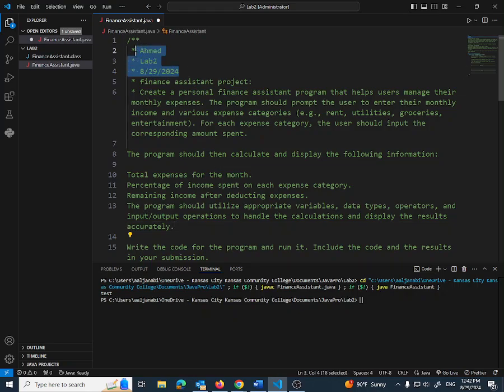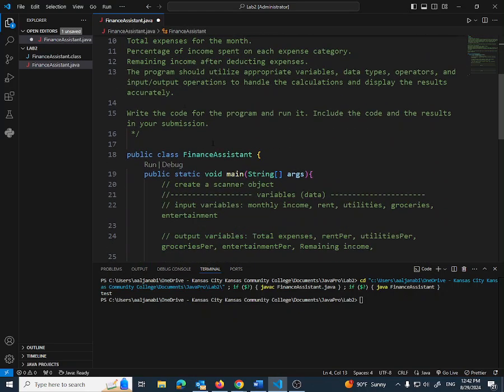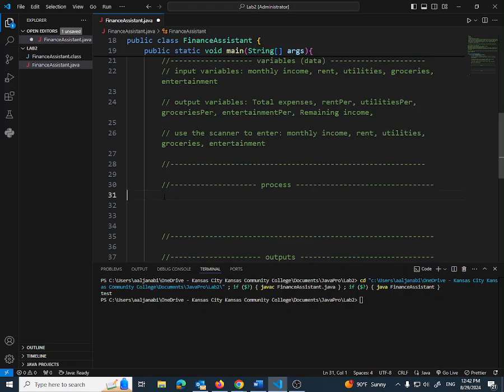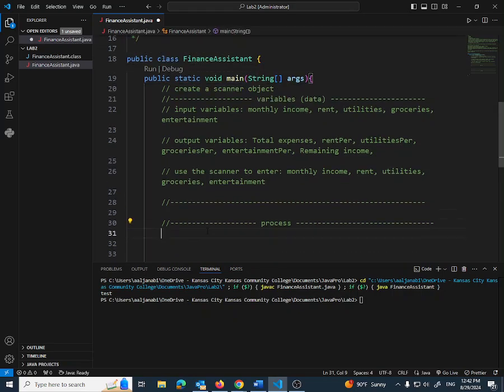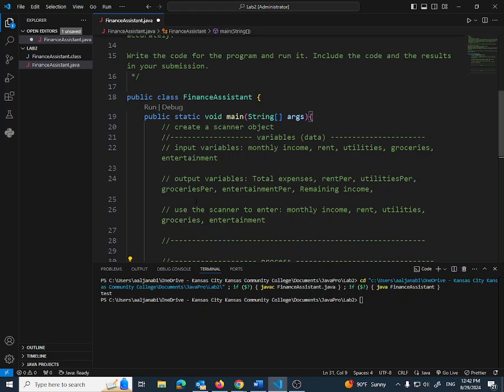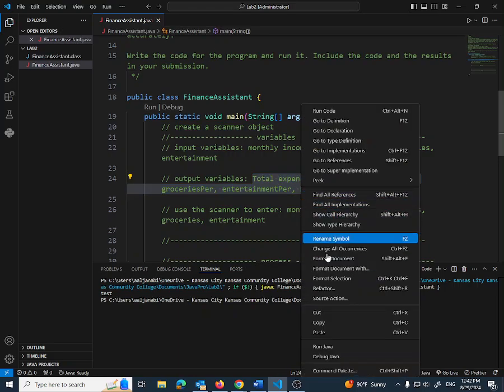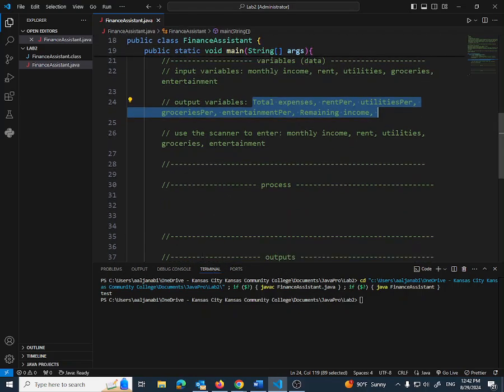Later, we are going to be asked to come back to this question and modify it. So it's very, very important to try to get it correct as much as possible at this point. So if I just want to say I need to do the calculations for all these variables, I'm going to come here, copy that, and put it here. This is the process part.